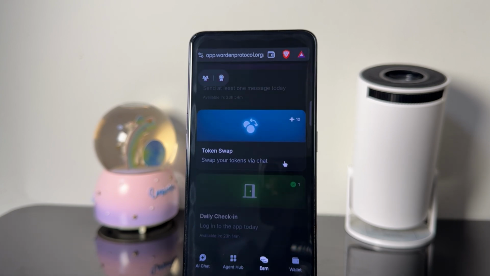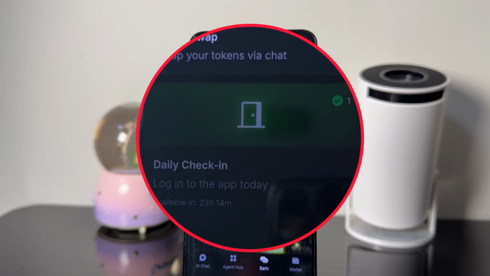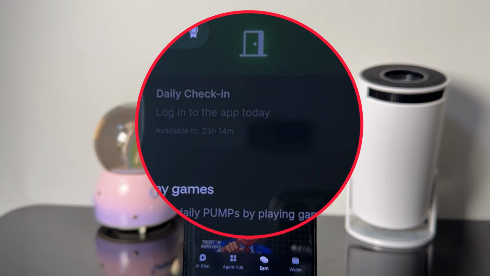Another way to get 10 pumps is by swapping your tokens via chat. This other one is by checking in, which gives 1 pump, and I already checked in for the day.